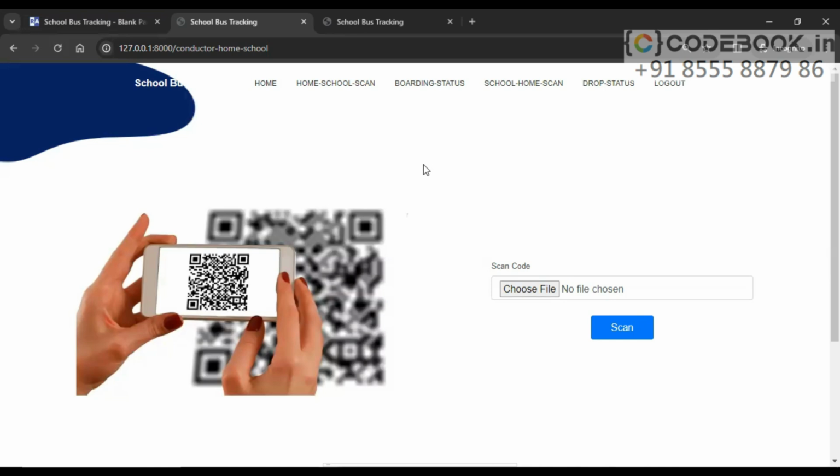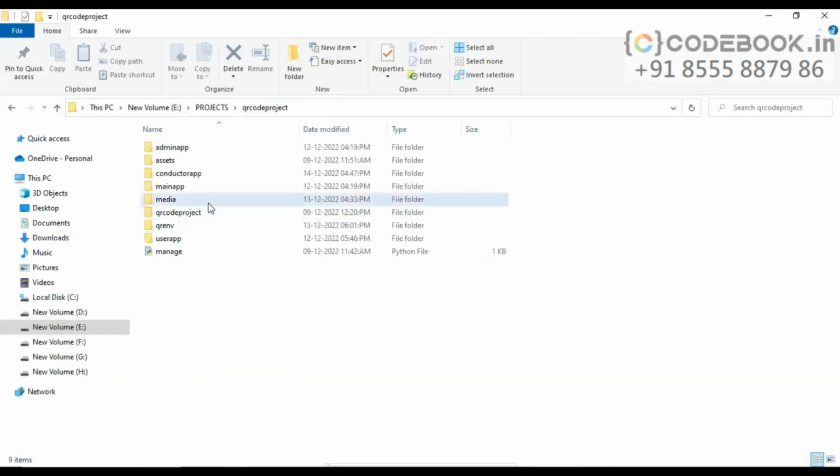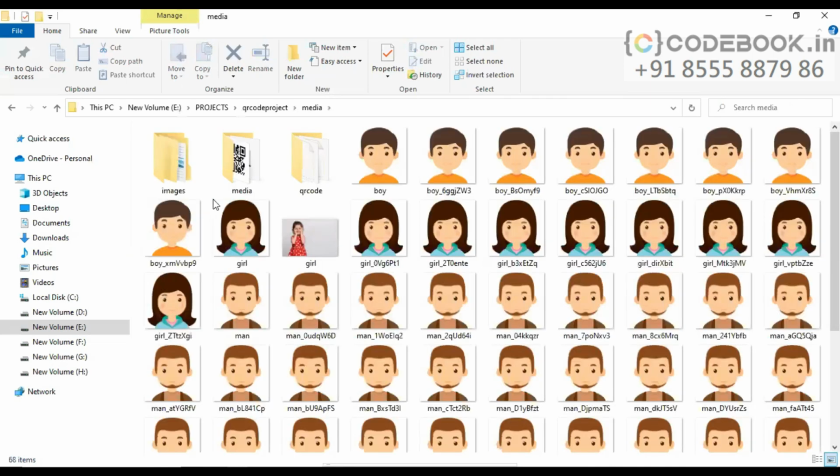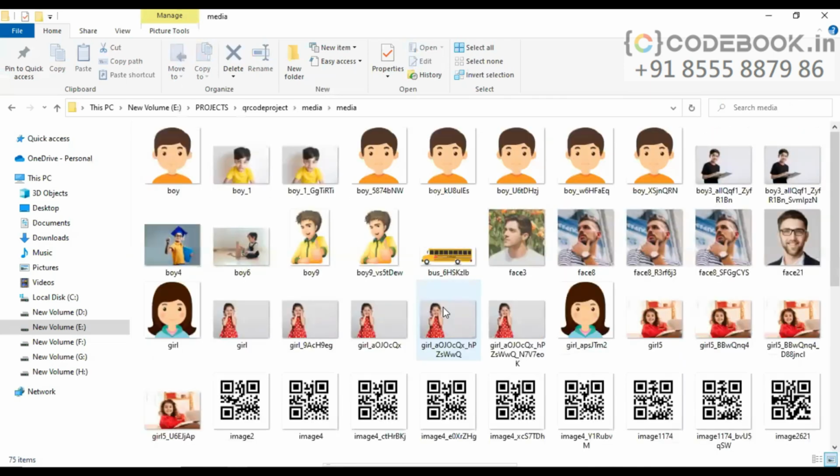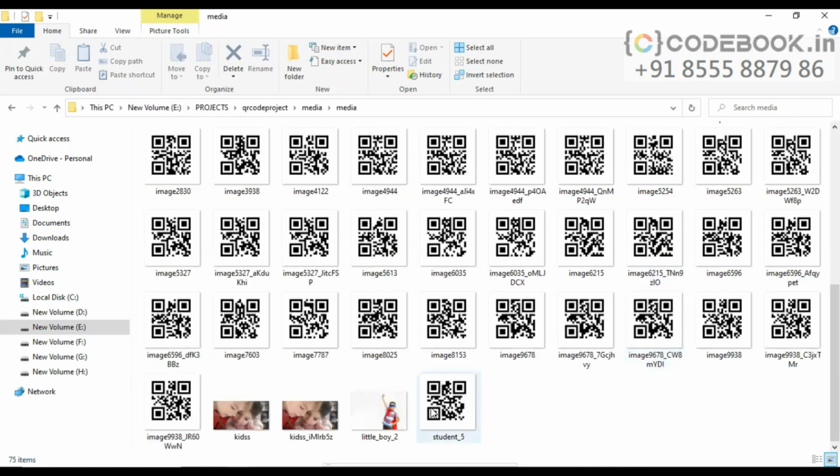With that ID, a QR code will be created. So let us scan that QR code. Let me show you where that QR code is first. In the media folder, again media. Here I can find something like student ID 5. Here it is.